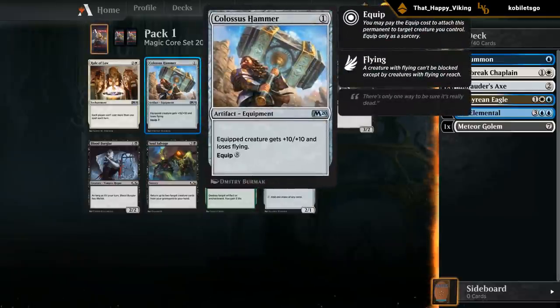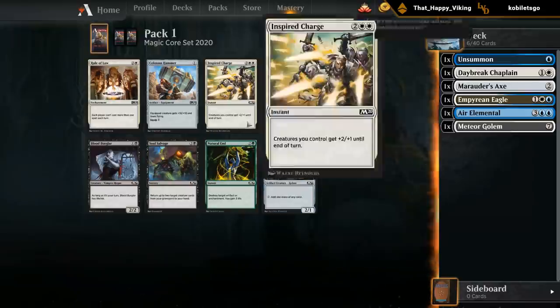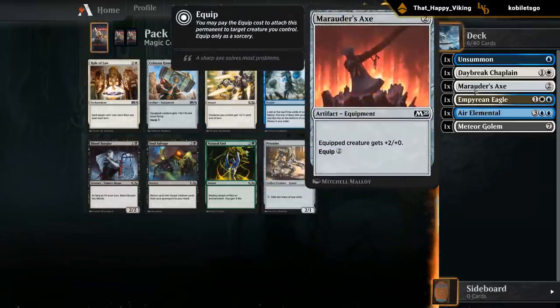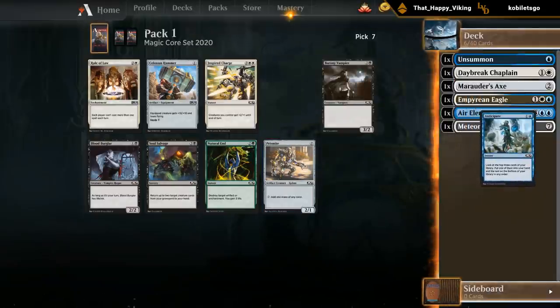And Colossus Hammer without Weaponsmith is pretty difficult to equip. Also removes flying, so not the best combo in our deck. Inspired Charge could be a way for us to close out the game, but I just picked up an Axe, which kind of fills the same role. Prismatic Strands, mediocre at best, so I think I'll take an Anticipate.